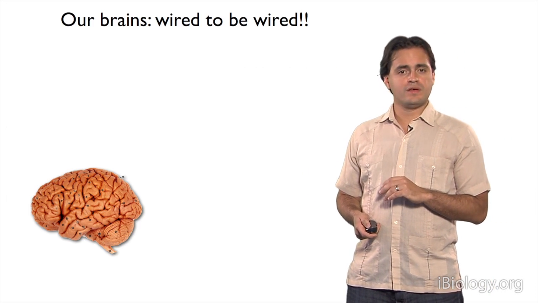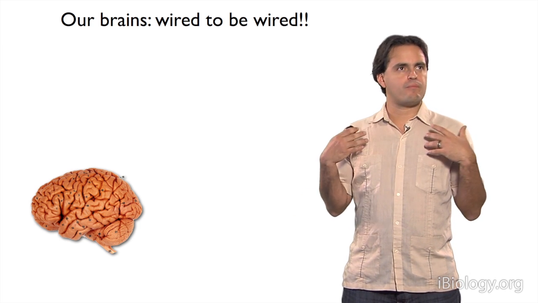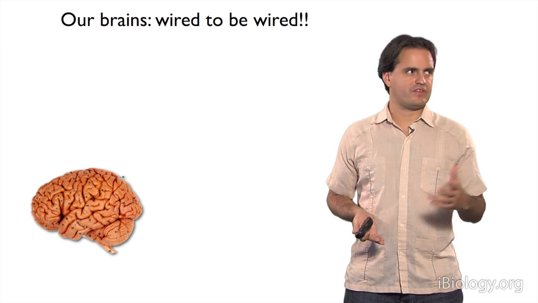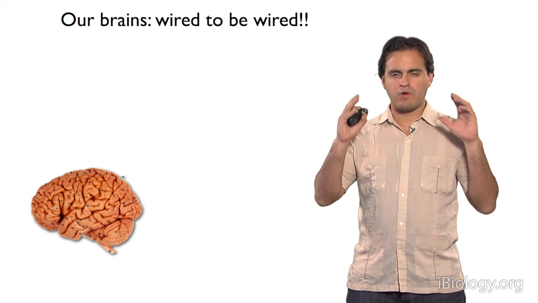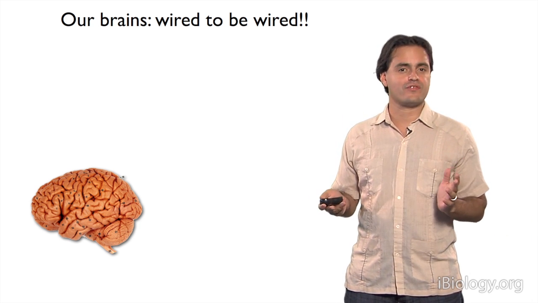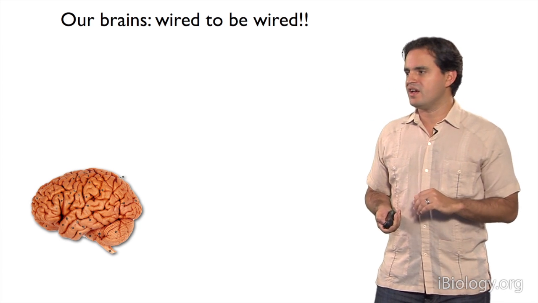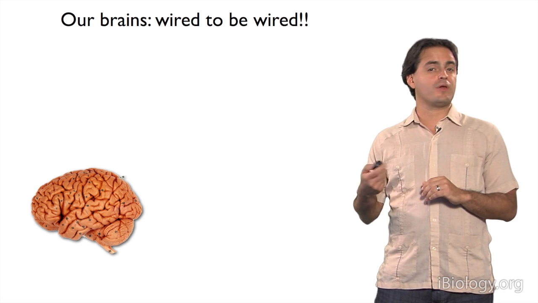The human brain is obviously organized in a different way because we don't have the same pressures, the same evolutionary pressures, or the same needs as C. elegans. Our brains are wired in a different way than the C. elegans brain, thankfully. And one critical aspect of our brain, which is fascinating, at least to me, is that our brains are actually wired to be wired.